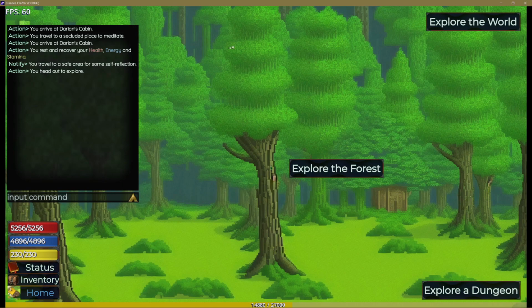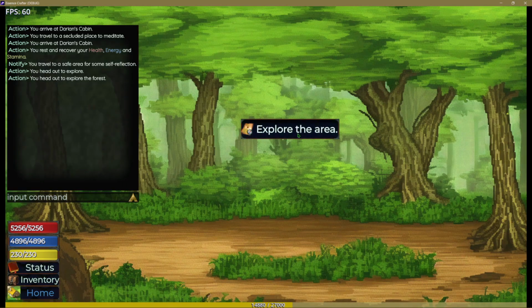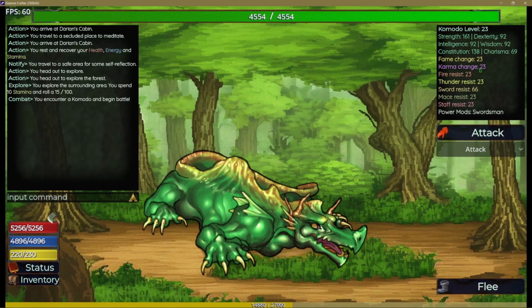And let's go exploring. So when you go exploring, there's going to be branching paths. And this is the main combat system that I started implementing. You can see that we have a player log here, and it keeps up to date and tells the player what they're doing. When you get into a combat, you see the enemy's HP bar. Right now, it's only one enemy that you can fight at a time.